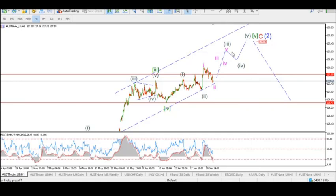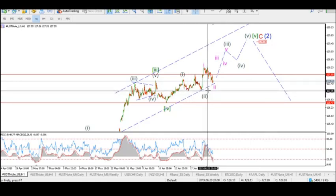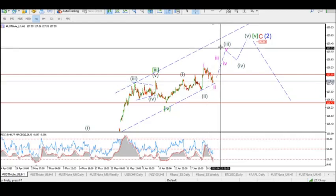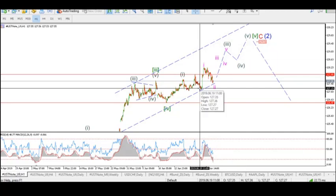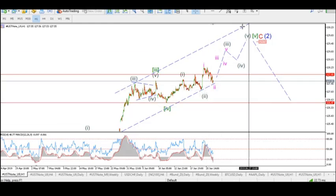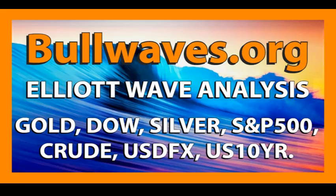And so for next week, we've got to see these previous lows here. So this double bottom should hold in wave 2. That's about 127.11, and we should see a run higher in wave 3 of 3. And if we begin to break support again, we'll have to rethink that. If we break support again, we'll have to rethink the idea of a run up to the 130 level. We could be topping out right now, but we'll hold out on that one just now.